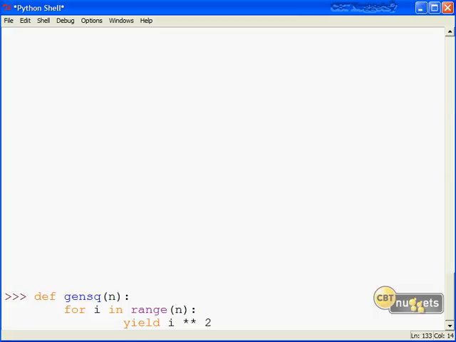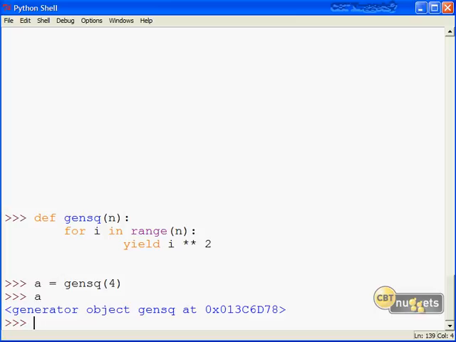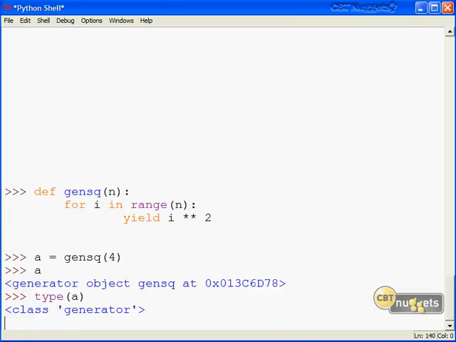Now, normally in a function that's just going to do this in a non-resumable fashion, we wouldn't use yield, we would use the return statement to return a value out of a function. A little bit of review from earlier in the course. So let's hit enter twice to get back to our Python prompt, and now I'm going to set the value of an arbitrary name called a to a run of the gen_square function, and I'll pass in 4 as my argument. Now if I just echo back a, you notice that it comes back as a generator object. Same thing if we run type a.